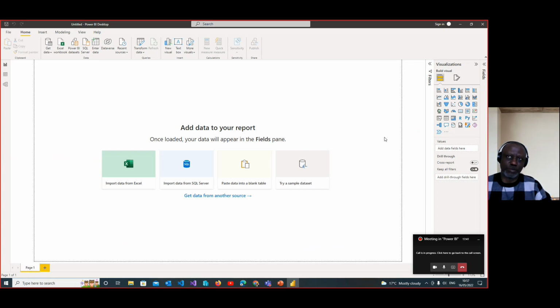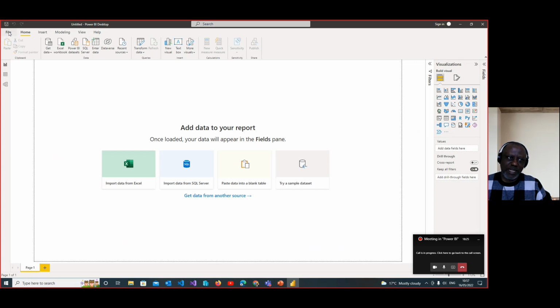So in the first module, we mentioned that there must be a problem to be solved. And in order to solve that problem, there is need for data. The data could be available in the organization's database, or a questionnaire is administered in order to generate the data. When the data is generated, it goes into a repository. So we need to connect to that repository so that we can visualize, we can first view what the data is, and then think of possible insights that could be in the data. Now, the first thing is to understand the interface.